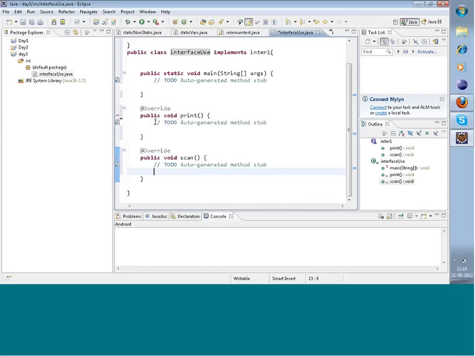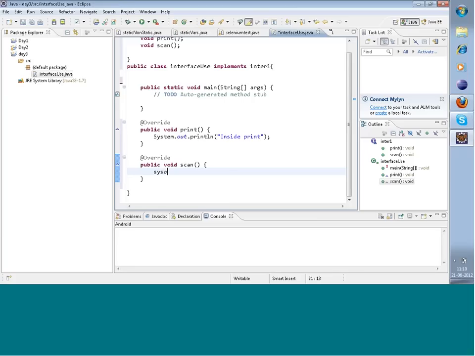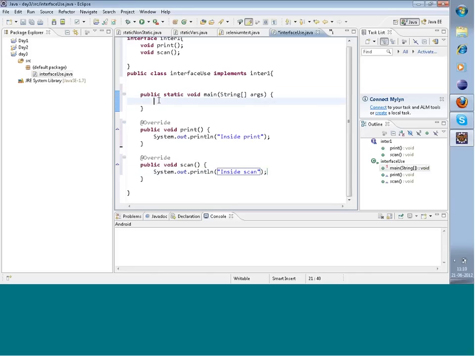And here I can give the body, give the statements. The body is already declared, I can write some statements in it: inside print, inside scan. If I want to use that, I can write the object of my class.